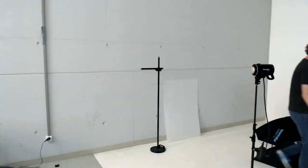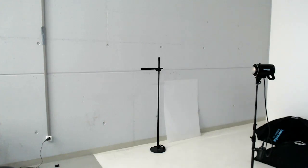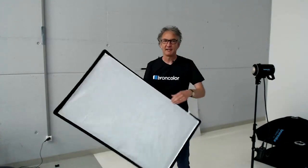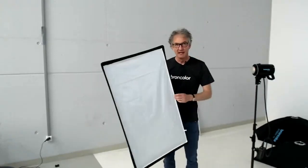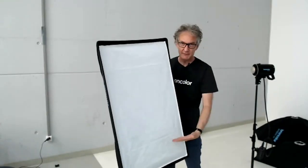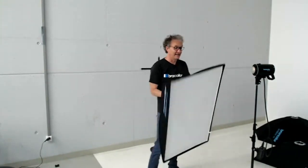Let's put this one here and take a very universal softbox, which is the 60 by 100 softbox. Those that attended the seminar with me already know that this is my favorite baby, because if you put it far away, you can have very strong lights. If you put it close enough, this is 1 meter already, you can have super soft lights as well. You can angle it very nicely as well, and that's what I'm going to show you right now.